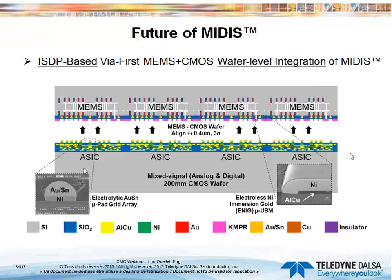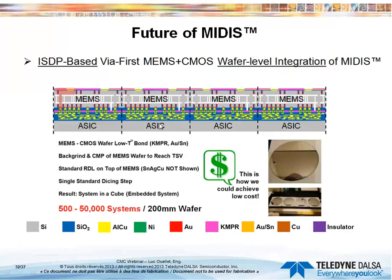And this is a standard ASIC, 200 millimeter, 250, 180, 130 nanometer. It's not important. What is important is thin gold will be done by Teledyne DALSA on these standard ASIC, and the precision alignment and bonding of the thin gold to the UBM of MIDIS, and the mechanical bonding using those photo-definable polymer as replacement of underfill allows via those thin gold pad grid array and these nickel UBM with palladium and gold to do this, to be able to bond at wafer level the MEMS and the ASIC, and thin down from the MEMS side in order to reach the through silicon via and provoke redistribution on the back of the MEMS, on the front of the MEMS, in fact.